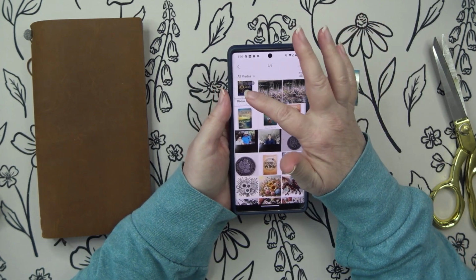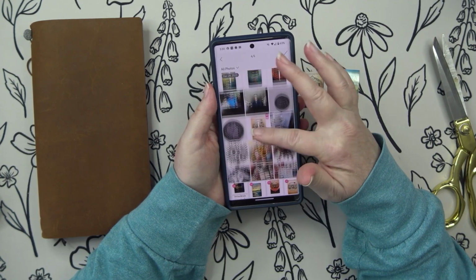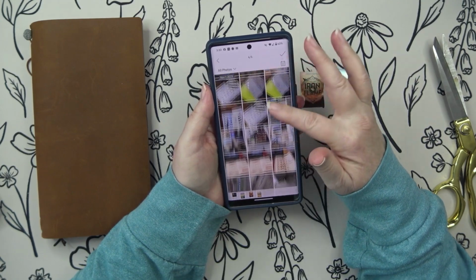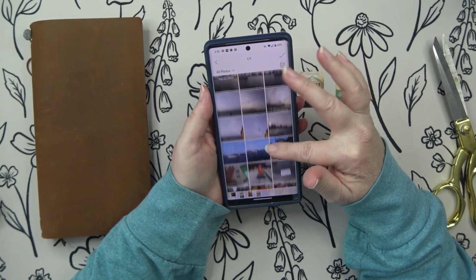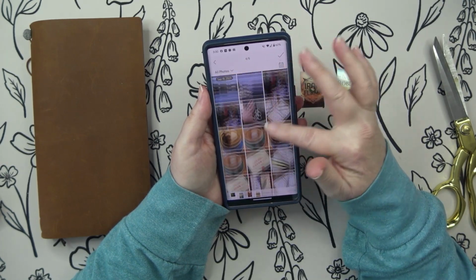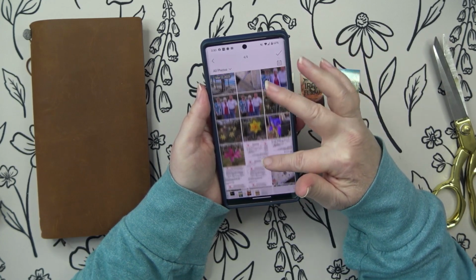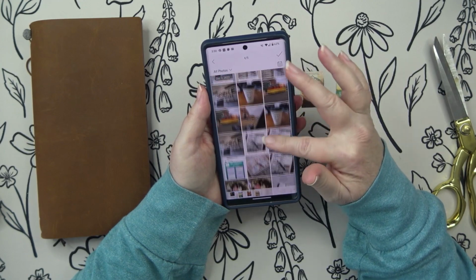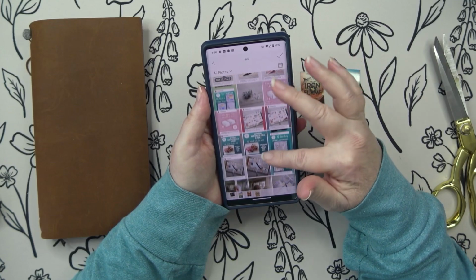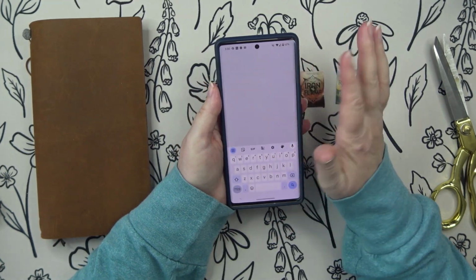I don't know how well, 2, 3, 4, 5. I'm looking for some more book covers. We'll go back to Goodreads, guys. I need two more book covers.